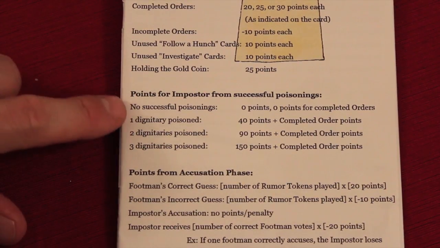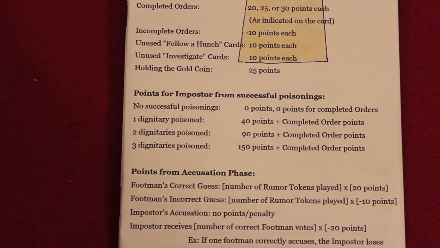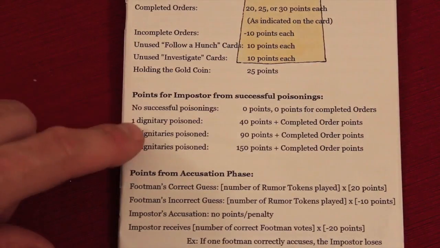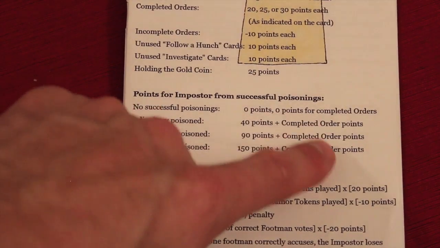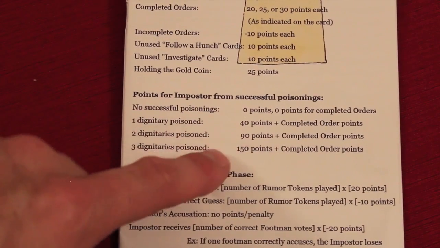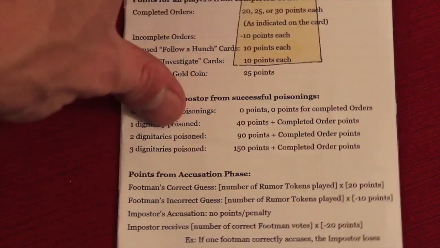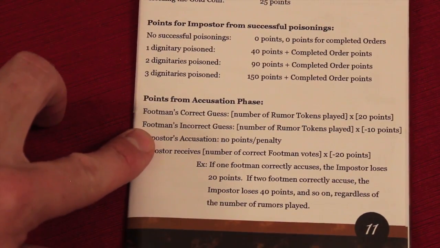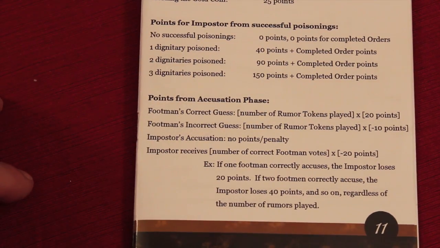Now, to the imposter. If the imposter did not poison anybody, they get no points for any completed orders that they may have completed. However, if they've poisoned at least one person, they're going to get all the points from any completed orders, plus 40, 90, or 150 points, depending if they've poisoned 1, 2, or 3 people. Then, of course, the points from the accusation phase. If we go to the accusation phase because the rumor tokens caused the round to stop, we have a different amount of points depending on what happened.